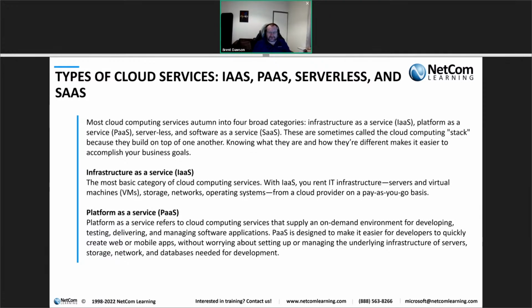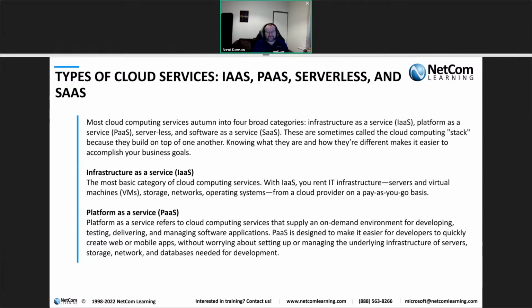You're renting the servers, the virtual environments, the storage, networking, operating systems, and it's on a pay-as-you-go basis. So with an infrastructure as a service implementation, you still have to build the virtual machines. You still have to install the software. You still have to install the users or manage the users. You also need to make sure that the storage of the data is secure and all that sort of stuff. So basically, it's really no different than having a data center on-prem. It's just that you're now doing it in a hosted environment as a pay-as-you-go service.